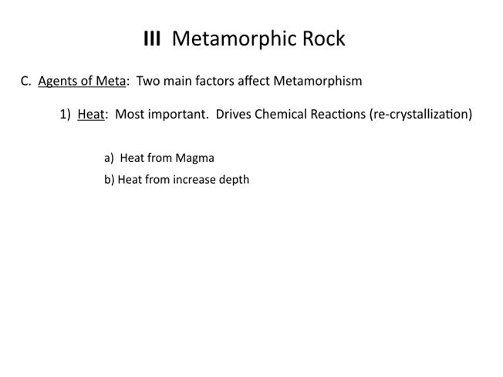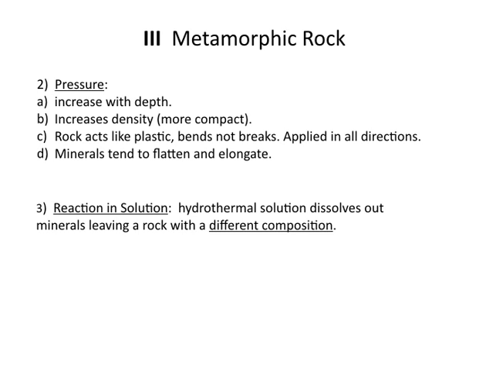Again, agents of metamorphism are what cause that change to occur. The first and most important is the heat. Think about dissolving salt in water. At what temperature is the salt going to dissolve the quickest? It's going to be warm water, high heat. So heat drives chemical reactions to occur faster and causes the recrystallization of minerals sometimes. Pressure is the second most important. That's the top two, heat and pressure. It increases with depth. It causes minerals to flatten and elongate, and it increases their density.